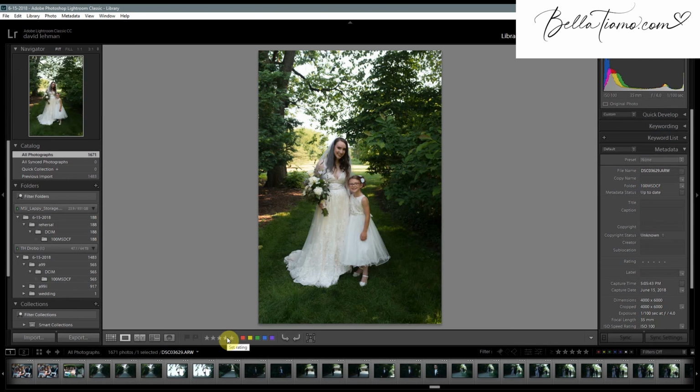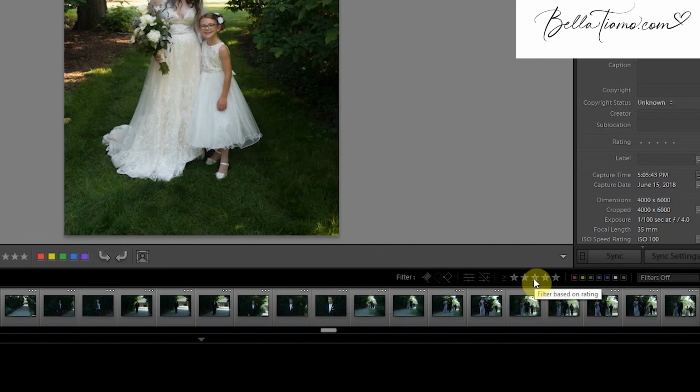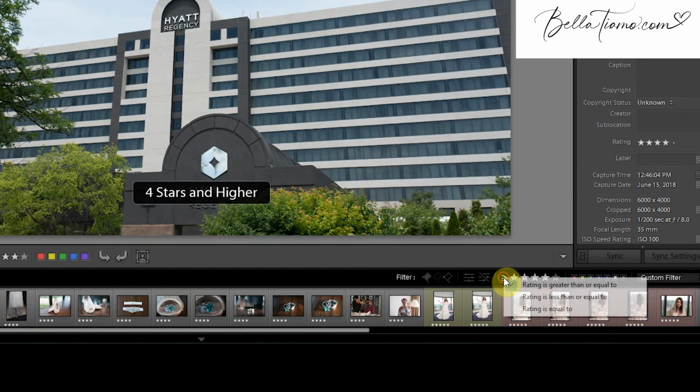And let's say we finally got through all of our photos and we've organized them all and rated the ones that we like and that we don't like. We can then filter everything down here. So I can filter things by 4, and then you can actually change it to be things only equal to 4, or things with a rating greater than or equal to 4. For me, anything that's going to make it into the final is always a 4 or higher. So I would just eliminate it down to 4 or higher, so that way I can figure out what I want.